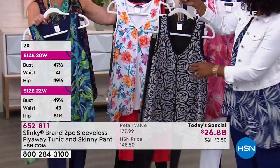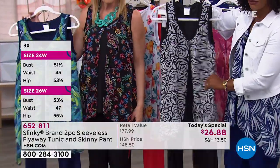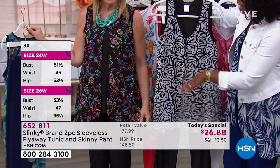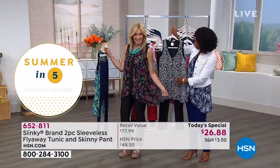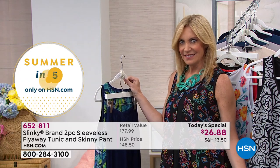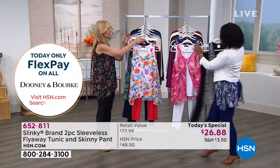There are two that come with blue pants, the one that I'm wearing, and then the paintbrush. So if you like blue, these are your two blue options, right? The paintbrush or the leaf. And the paintbrush has your turquoise and aquas and greens on a navy ground with white. And then there are two that come with a black pant. So if you love this one, it's going to be your white flower with the black pant. And then if you love the one Jackie's wearing, that's your paisley multi with the black. Oh, wait, and petite is already sold out in the one you're wearing. Are you wearing regular? I'm wearing the regular size, and I'm 5'4". Okay, just so you know.